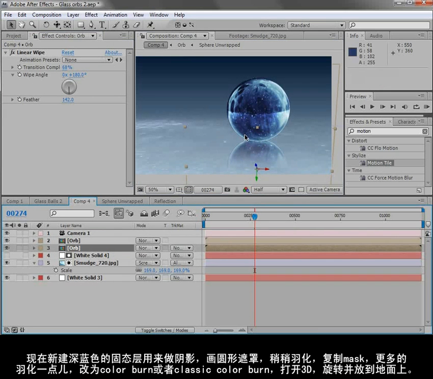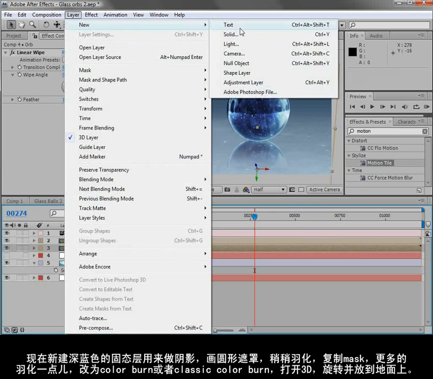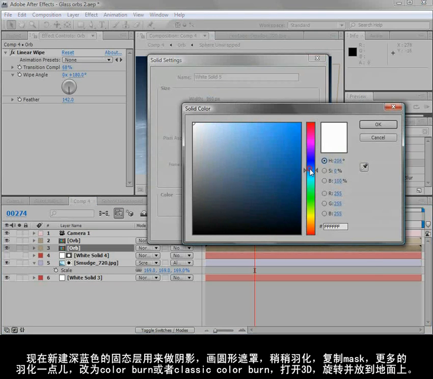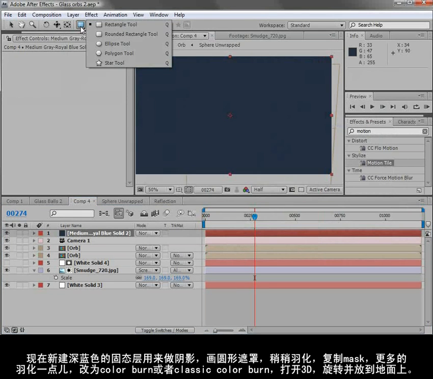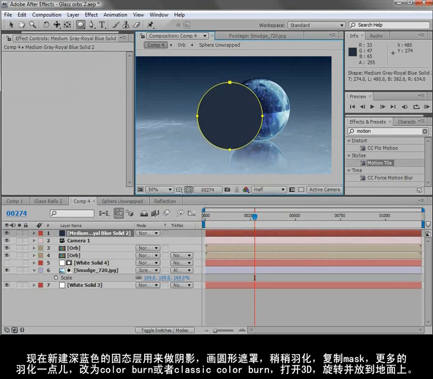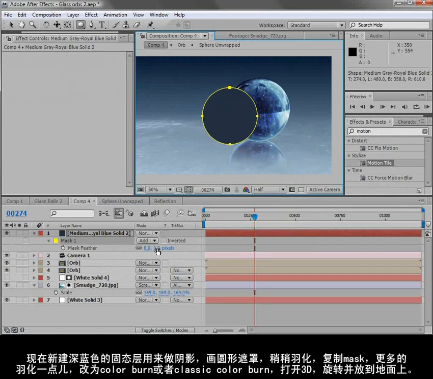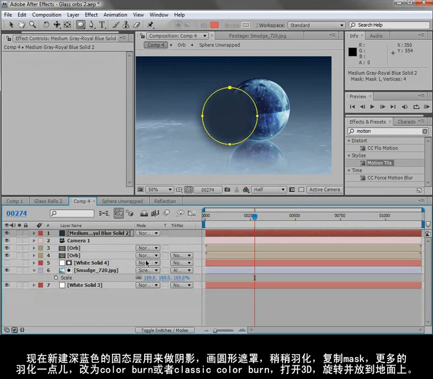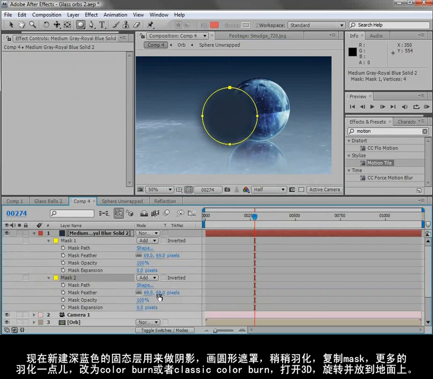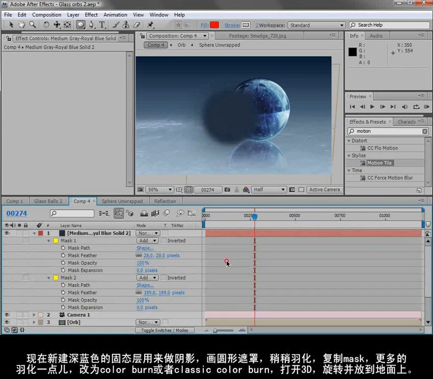And then we're going to create a dark blue solid, and we're going to create a shadow. So we'll just go ahead, add an ellipse, make a circle, and we'll feather it out, and we'll duplicate the mask, and we'll feather it out a little bit more. So we want one to be slightly feathered and the other one to be more feathered.